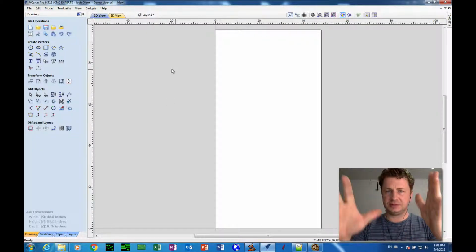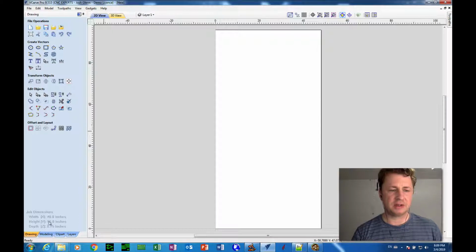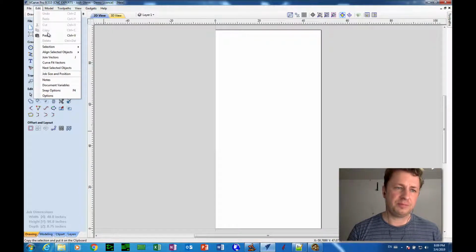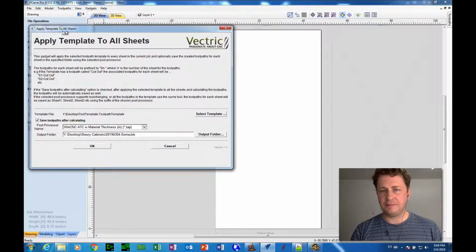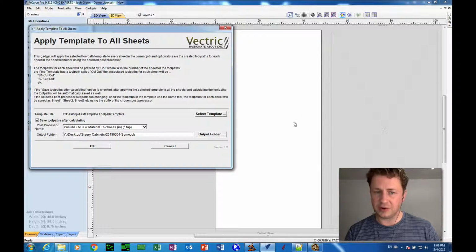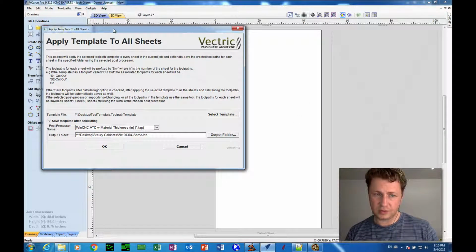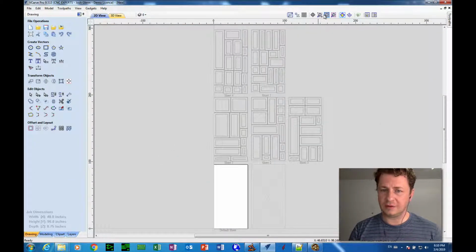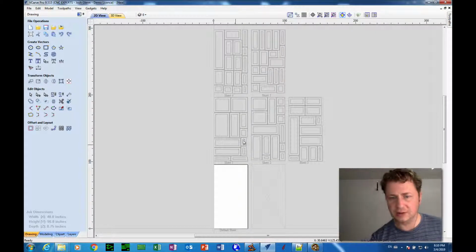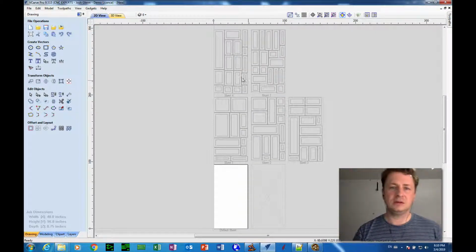We've got our base job sitting here ready to go. 48 by 96 inches, 3/4 of an inch thick. And we hit Edit, Paste. Okay. Now, you can see, well, I can't see really well, but we have our sheets now here. Because this toolpath window is in the way, I can't look at it. So I'm just going to cancel this for just a second. We're going to zoom to everything on the job. So we see we have sheet 1, sheet 2, sheet 3, sheet 4, and sheet 5.